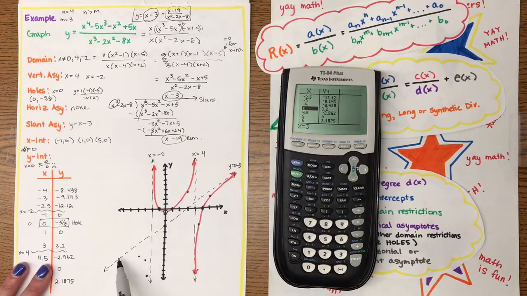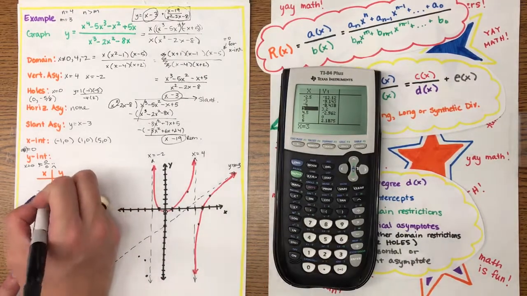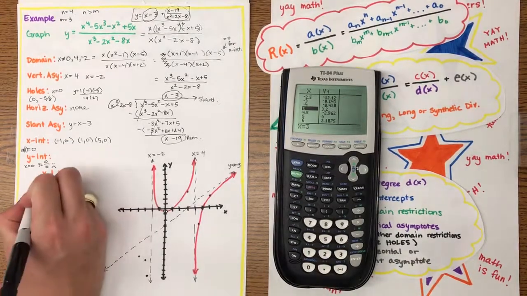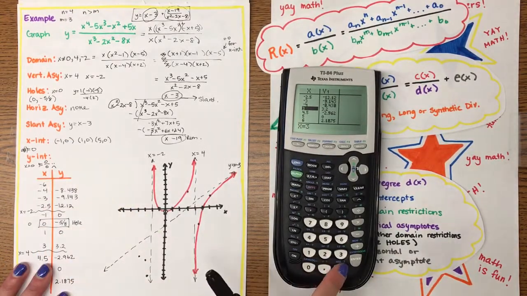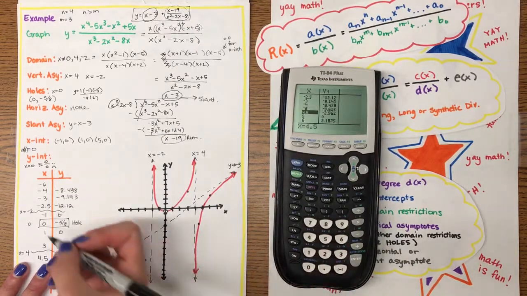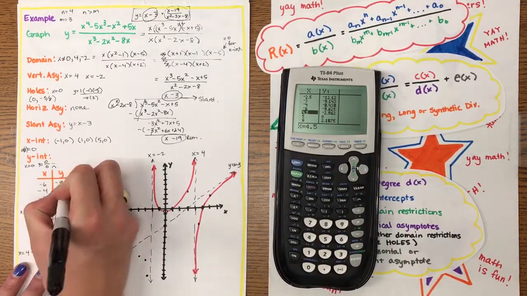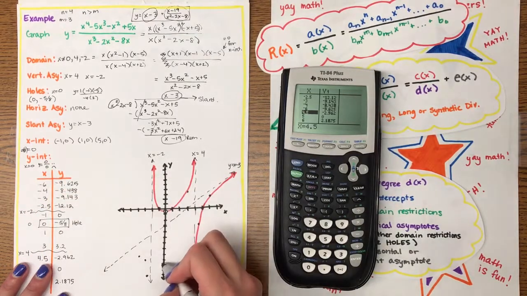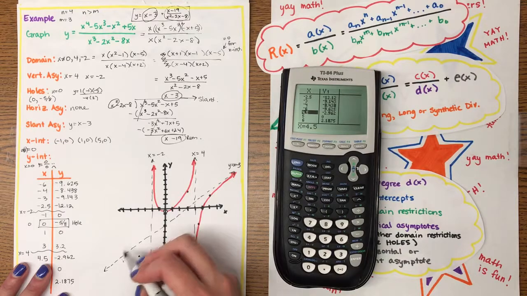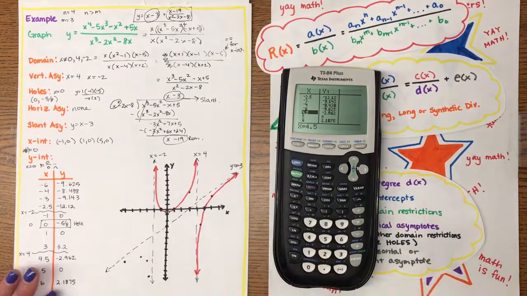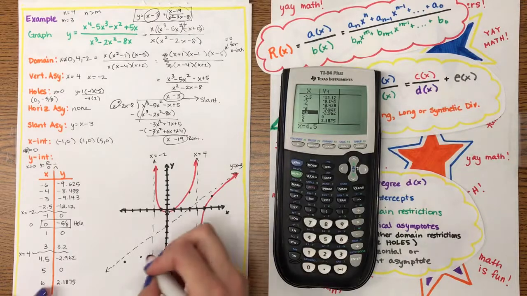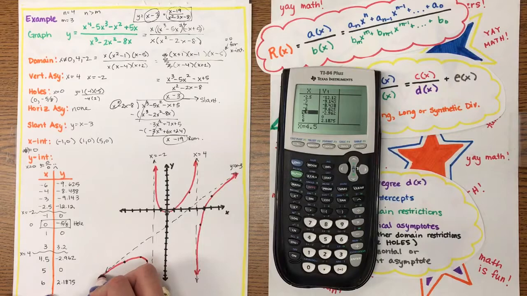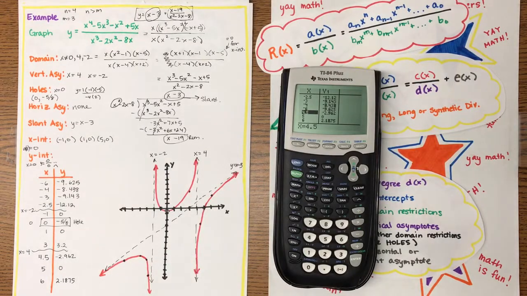And it kind of looks like I'm approaching this, but I think I want another point to the left. Now, I don't know if negative 5 will do it, so let's go with negative 6 just to be safe. So negative 6 is going to give me negative 9.625. So 9.625 will be about there, and that's going to be over here. So now you can really see that this graph is approaching this asymptote here, curving and approaching that asymptote over there.